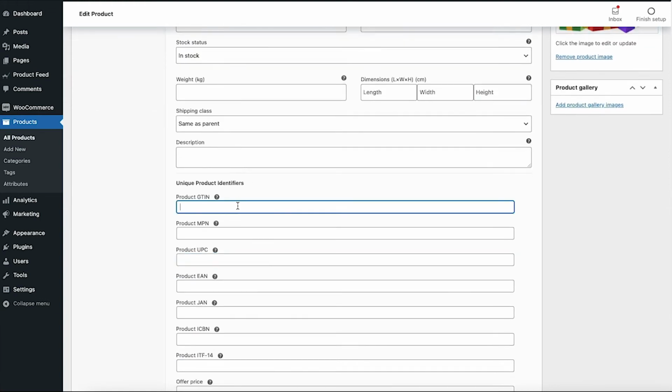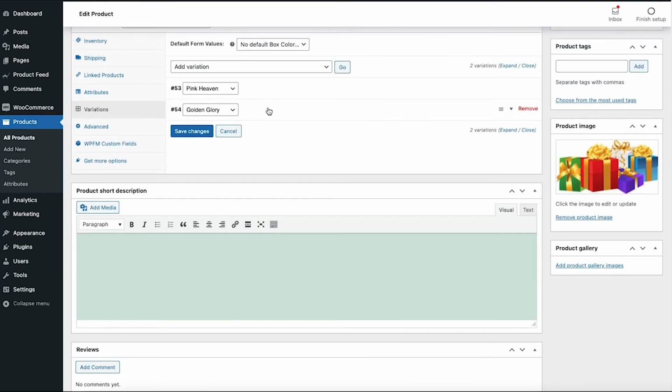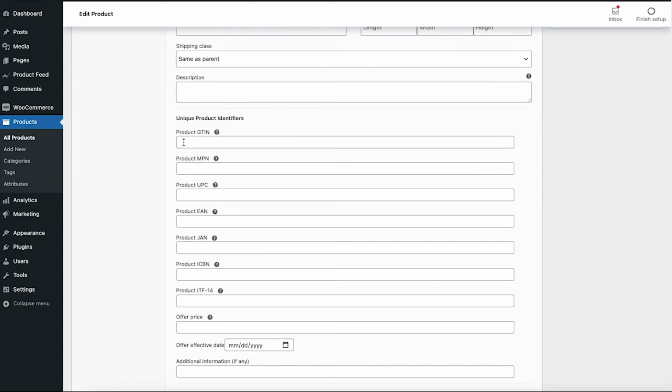Okay, so let me just use a random value here again. As I said before, remember to use accurate values. Using wrong values will result in rejection of your products from most marketplaces. So let me just use random values for GTIN and MPN. So that's for the first variant. For the second variant, again, if I enter, you'll see that it has its own unique product identifier custom fields, and there you can include its own GTIN and MPN or any other field that applies to you. Okay, so let's say I'm using random data here as well.